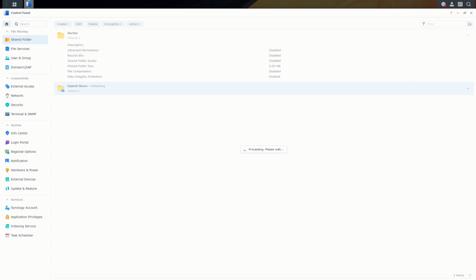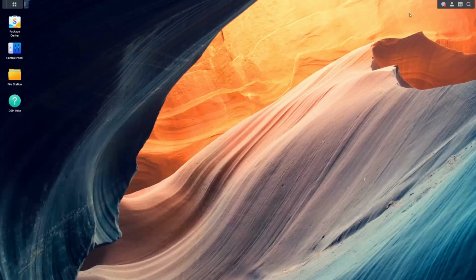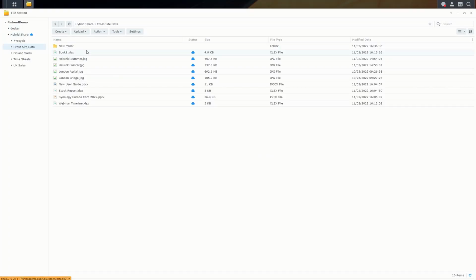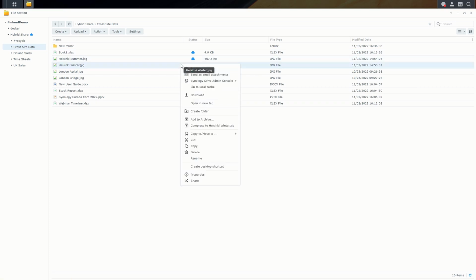and that's how simple it is to recover in a disaster recovery scenario, using this hybrid file server instead of having to do a full bare metal restore. You can just rejoin the domain, mount the Hybrid Share folder, apply your permissions, and then you can begin requesting that data down on demand, rather than restoring terabytes and terabytes of data you might not actually need. You can just request the data that you need to get back up and running as quickly as possible.